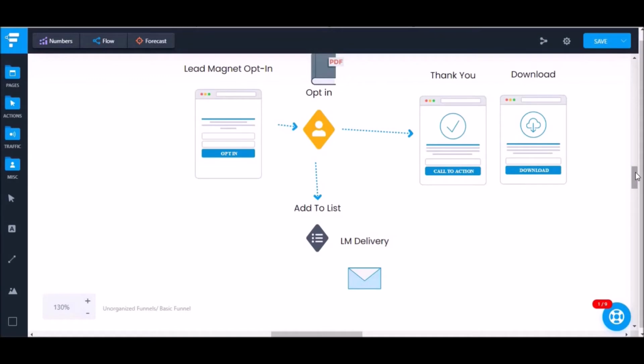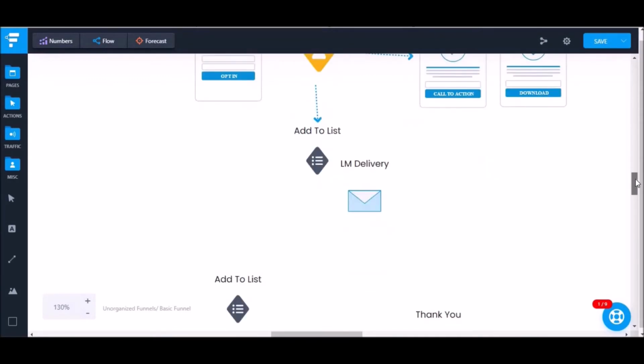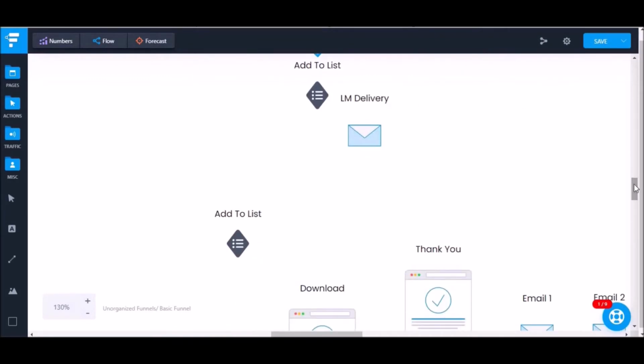So from then on, now that they're on my list, or they're on your list, you can continue to send emails to them, offering them products and services that they would be interested in.